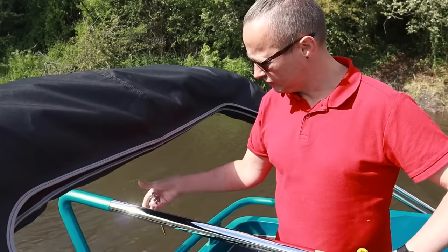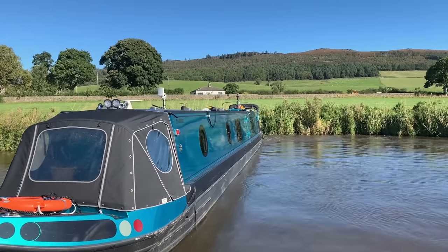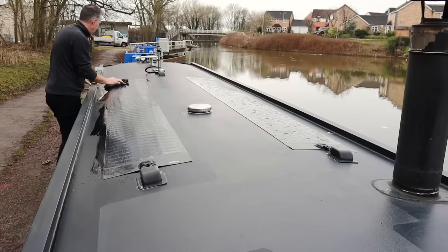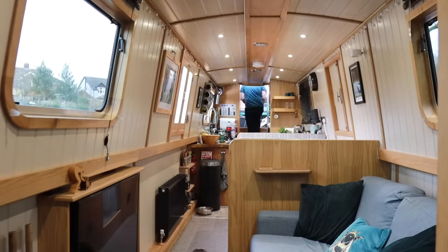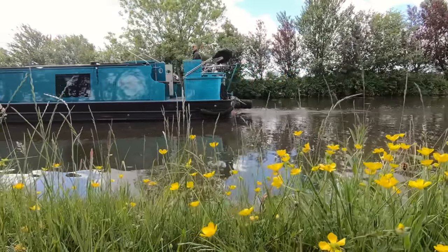It can be hard — for example, having to fill the boat with water means starting the engine, travelling miles, maybe turning the boat around to reach a water point. There's quite a daily challenge: rubbish blown into the canals can get trapped around your propeller, as can fishing lines. The worst thing trapped around our prop was a full-size tyre and it took us two days to remove it. We've also had times where the boat was listing badly in a really shallow canal — the Huddersfield Narrow — and we thought it was going to sink. Boats have been known to sink going into locks, with water pouring in the back. But living on the boat far outweighs the challenges we experience.